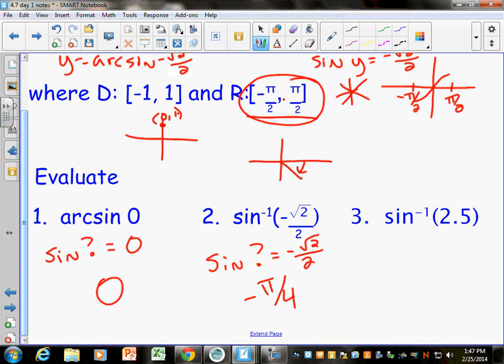And I said, I know this is not on your unit circle, but this still could show up on a no calculator part of your test, because this is like saying the sine of what equals 2.5, and you should be able to tell me that there's a problem here, because can sine be 2.5? It can't. There's no angle whose sine is bigger than 1 or smaller than negative 1. So I should be able to put this on the no calculator part of your test, and you should be able to tell me that this is undefined. It's not in the domain. You can't do it. And of course your calculator is going to tell you that it's undefined.